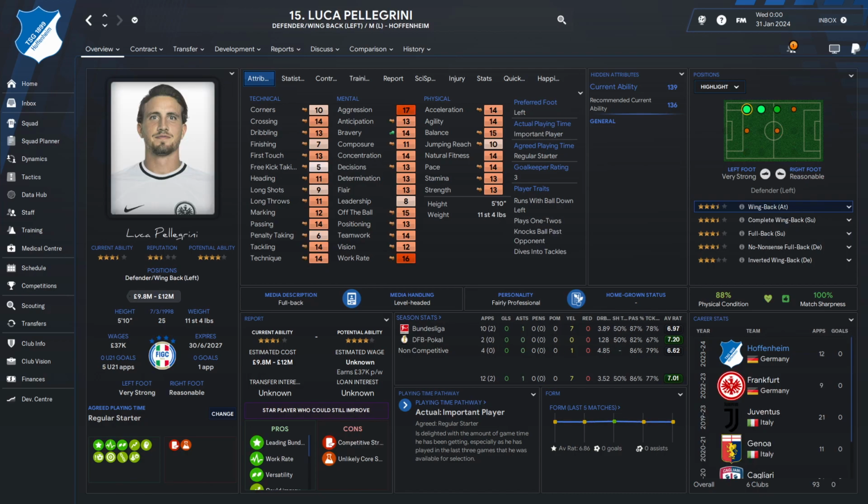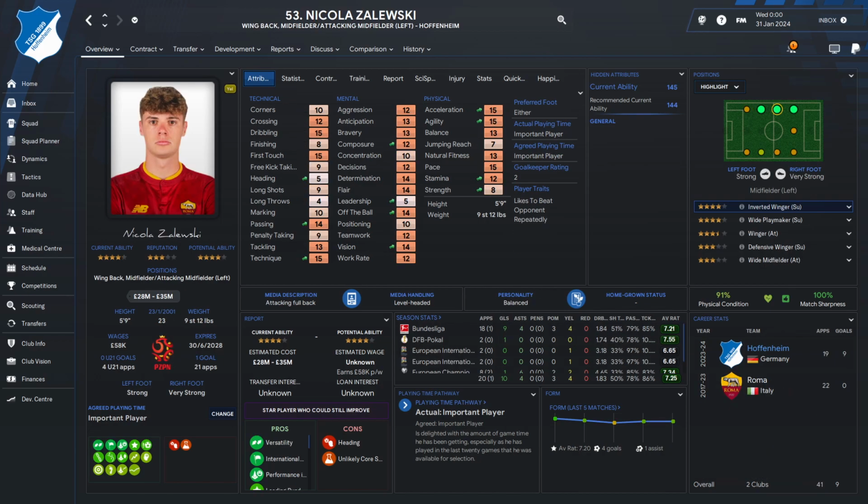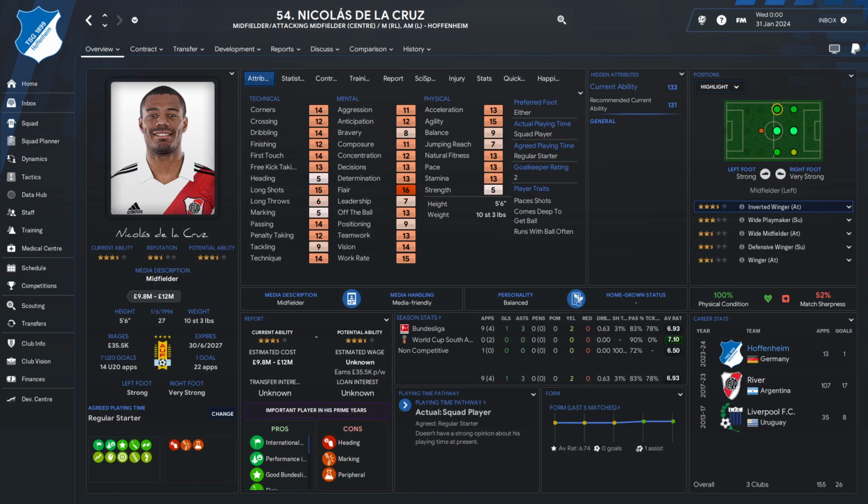Luca Pellegrini has made the left-back position his own. He's played in 12 games and provided an assist. Nikola Zalewski has been in red-hot form on the left wing, scoring 10 goals and providing 4 assists in all competitions. And finally, Nicolas de la Cruz has been a rotation player who's contributed well with 9 appearances, 1 goal and 3 assists.